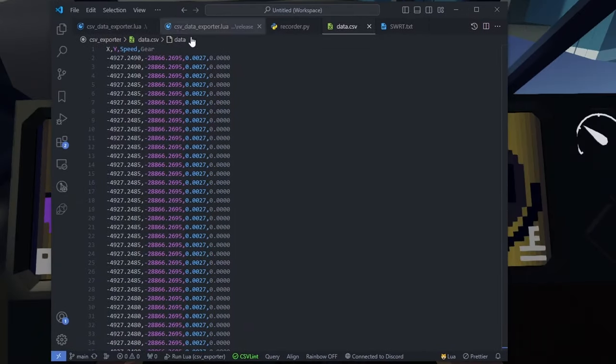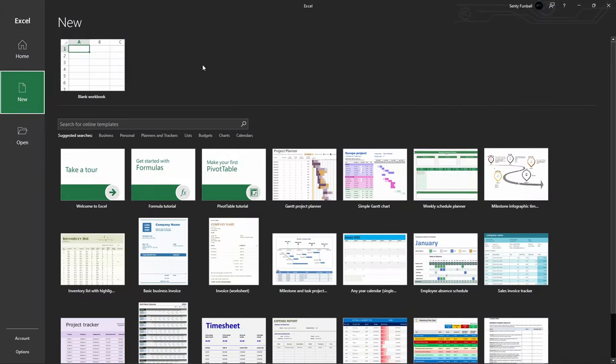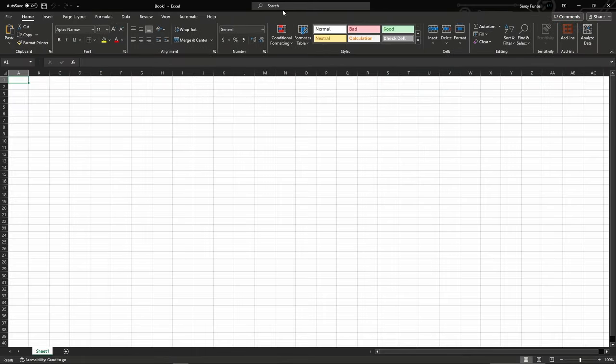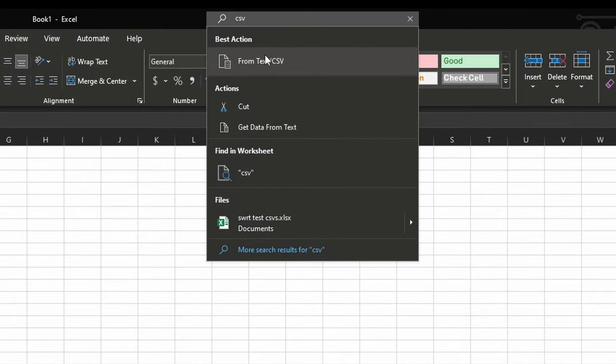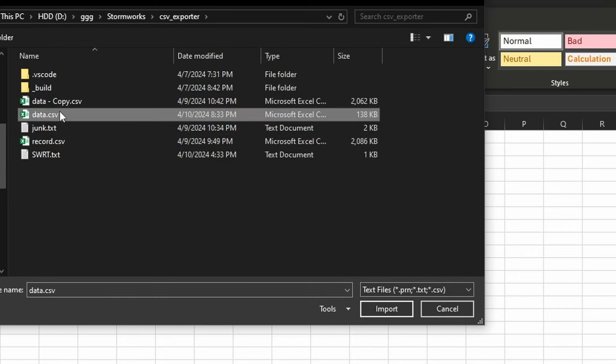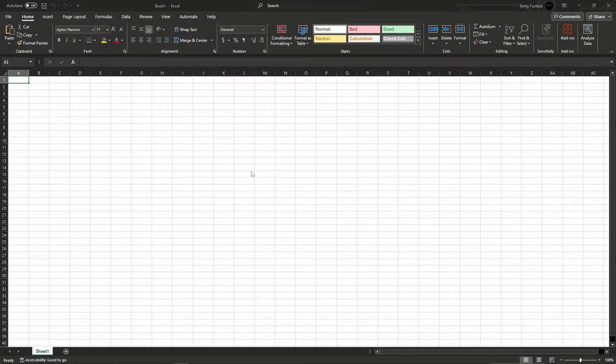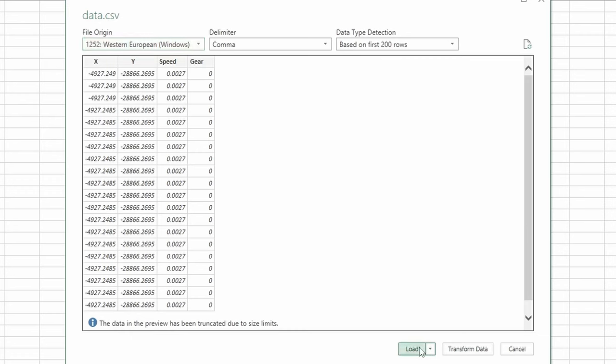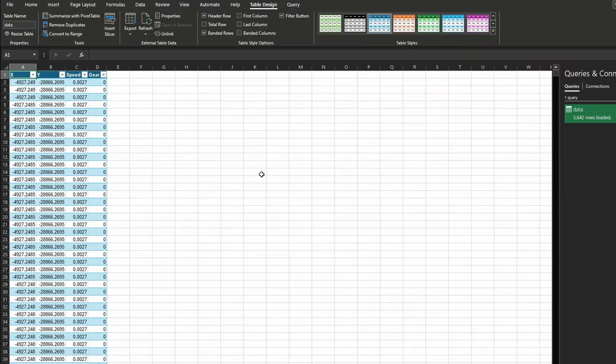So I can drag VS Code over here, and we can see this is the data. This is what it looks like. It's just a CSV file. Then what I can do is I can open it up in Excel here, and I can import data from the CSV file. I can go to data.csv, I can import it, and it's gonna give it a second. And we have all of our data, and I'll just load it in here.